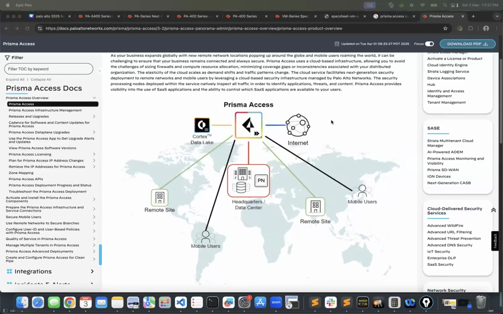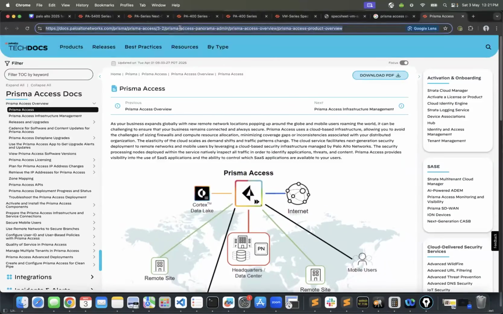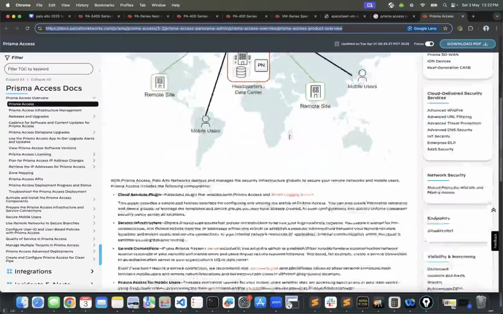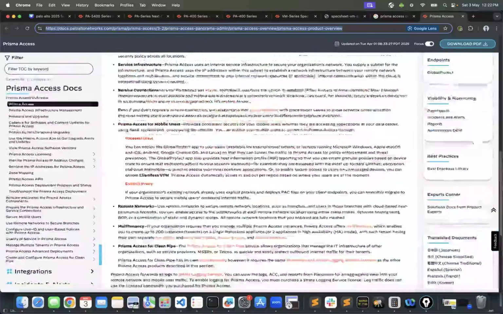Is Prisma only used in a cloud-based or just only in on-prem? You can use it in on-prem as well as cloud. There are three types of model for the Prisma. Partial model means some of the functions your company will take care of, and some of the functions Palo Alto will take care of. In the complete model, the dedicated model, 100% will be taken care of by Palo Alto. That is the subscription license you have to buy, and there are different charges for that. It's a complete big thing.